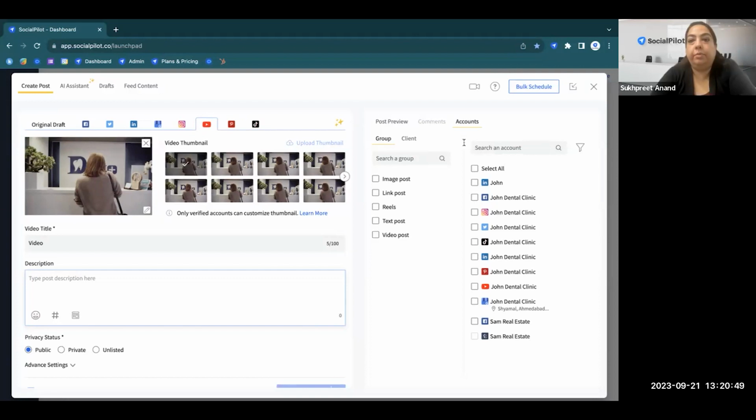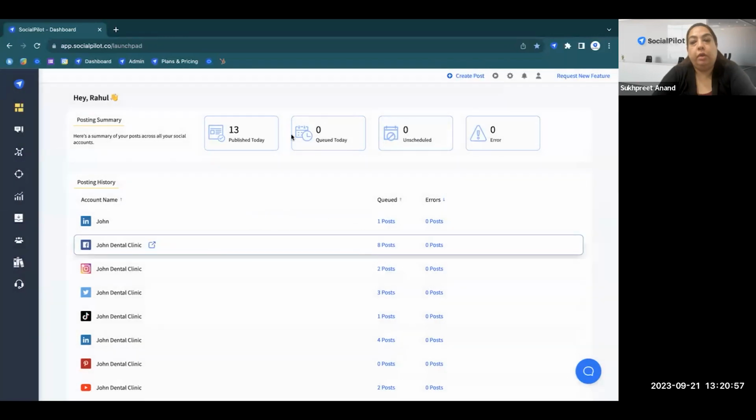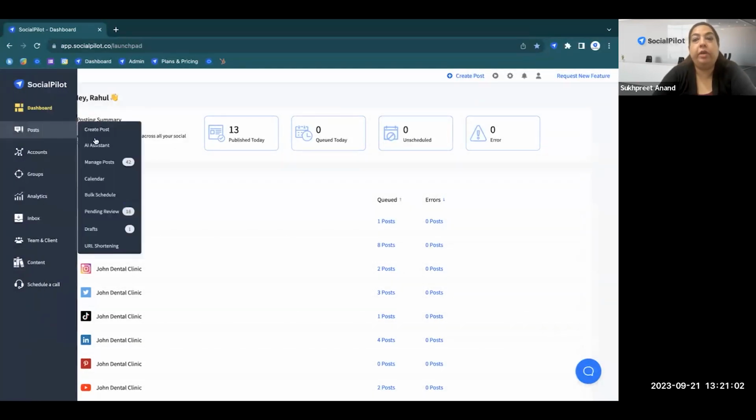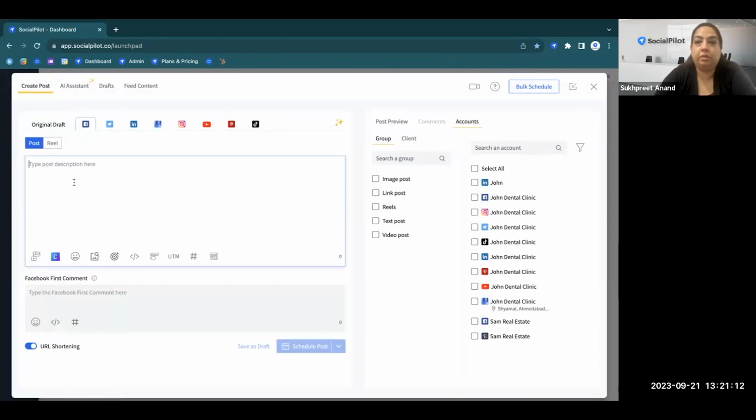Okay, and Rahul, one question that we should take up right away is many of our customers are asking, like you have mentioned, to add mentions in the first comment. So why not in the text copy itself, and why in the first comment? Can you explain the use case of using the first comment and getting it more engaged? Can you explain that once?